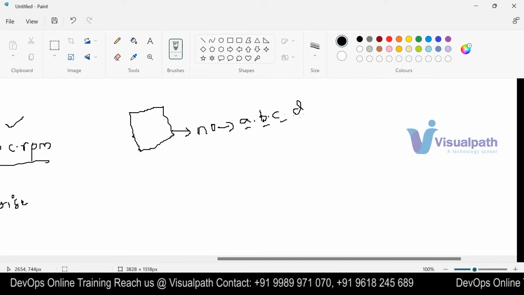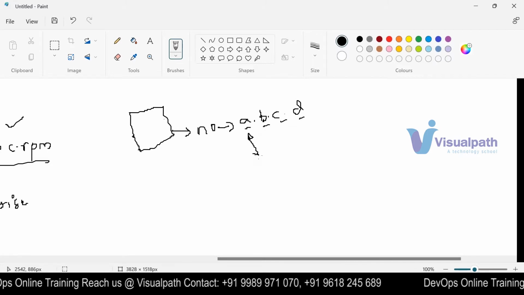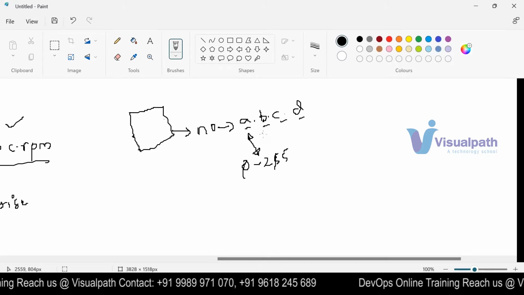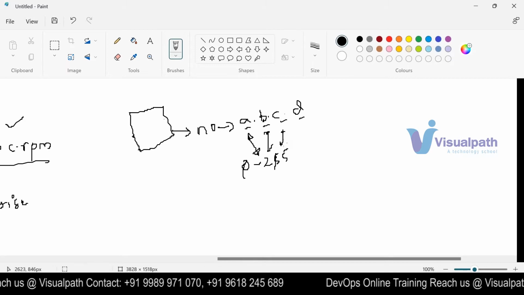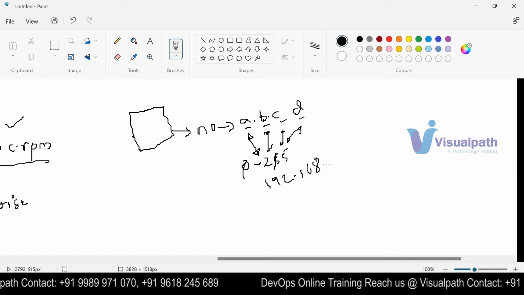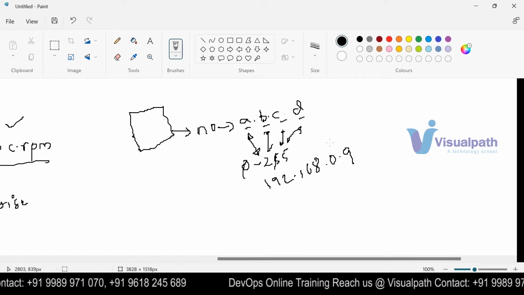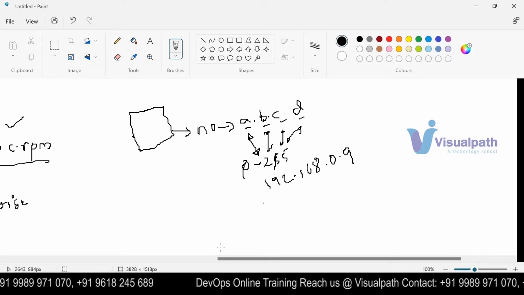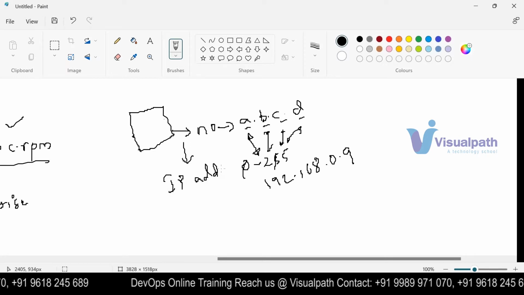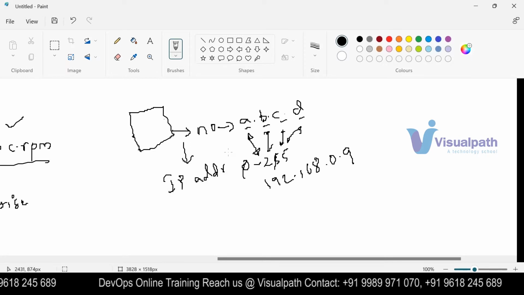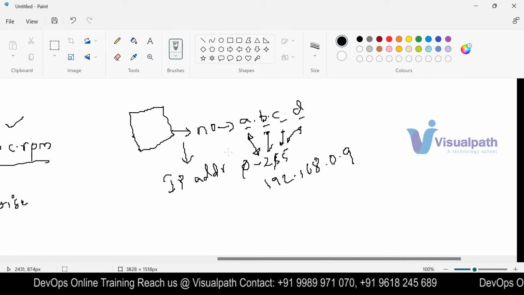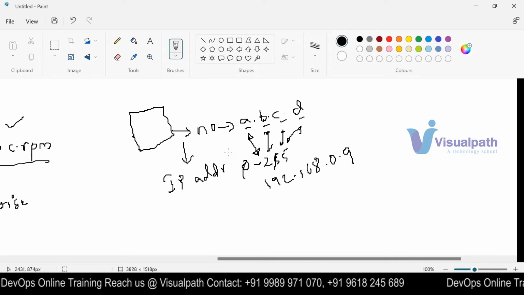Each one is called an octet. Each octet can be anything in the range of 0 to 255. You should not give 0 and 255. So a number like 192.168.10.9 is a great number, right? You can give a number like this. This is called an IP address. We'll do a detailed session on IP addresses: what the IP addresses are, what you have to assign, and all that. When we go to AWS, the very first topic I'll speak about is one lecture only on networking.